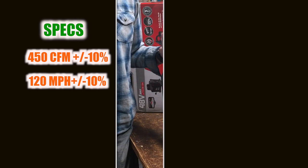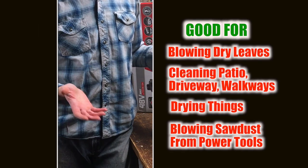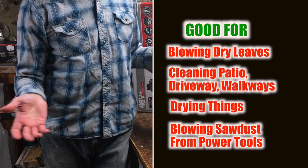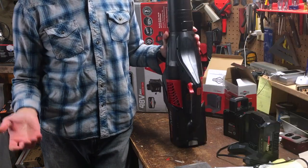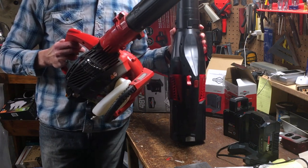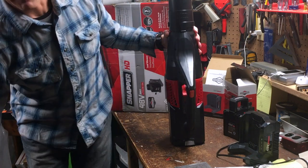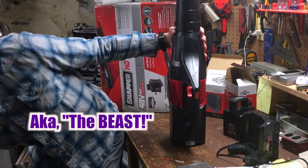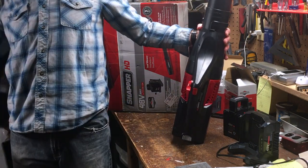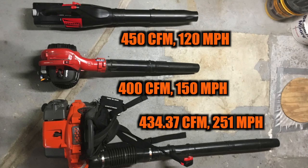That means small jobs. And at the end of the day, it's all about choosing the right tool for the job. So for comparison, my handheld blower blows up to 150 miles per hour, and it's rated for 400 CFM. And the backpack blower blows up to 250 miles per hour, or 251 miles per hour, and it's rated for 434 cubic feet per minute.